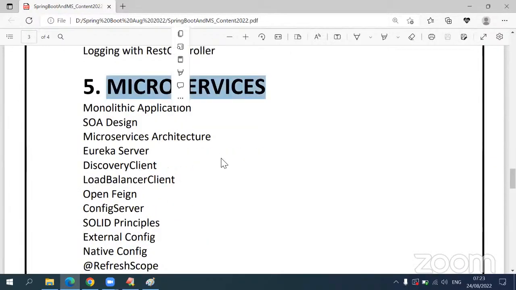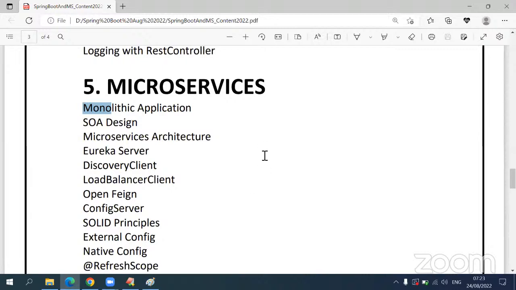In microservices, first we are going to see some legacy designs, old designs, that are called monolithic. I'm asking a simple question. Everyone can give the answer using chat, or else you can mention what the meaning of mono is.